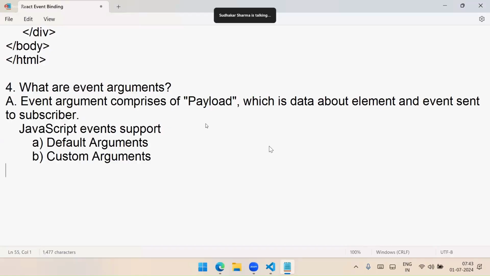JavaScript events support default arguments and custom arguments. What data is carried and transported is important.